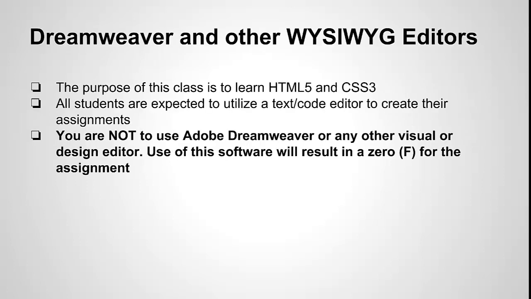And then finally, Dreamweaver and WYSIWYG editors. WYSIWYG, that's a kind of a crazy word, but it stands for what you see is what you get. Okay? The purpose of this class is to learn HTML and CSS3 and learn how to code in it. Okay? You are expected to use text or code editors to create your assignments. If you are caught using Adobe Dreamweaver or some other type of visual or design editor, you will receive an F for that assignment. This is not me being a jerk. This is not me being overly hard on you.